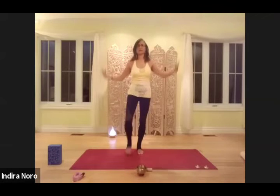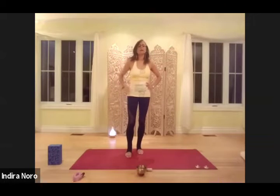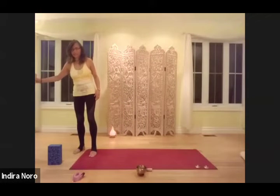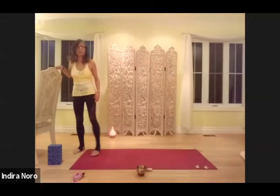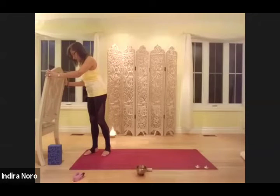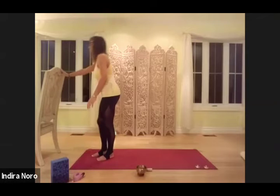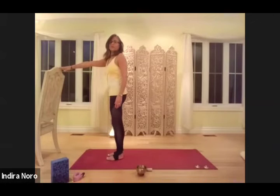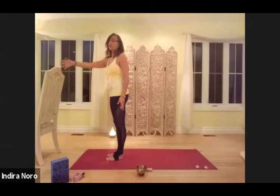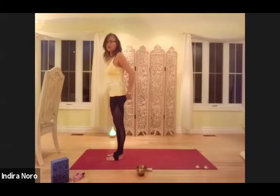And release. Give it a shake and a twist. So last week and this week we're practicing our dancer's pose. Next week we'll work on eagle's pose. But right now we're trying to get our dancer's pose a little bit better. So if you've got that chair, have it just so that when you stretch out your arm, your fingertips can touch it. You don't want it too close. You may not need it at all. It depends on how advanced you are in the pose.